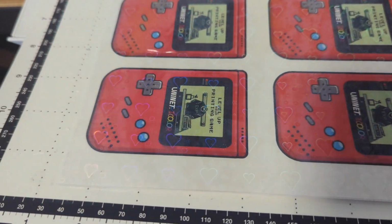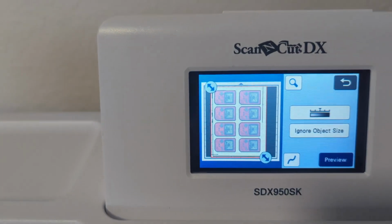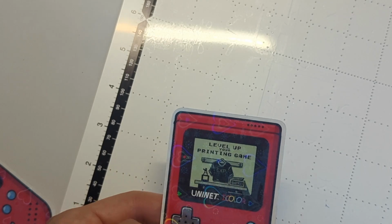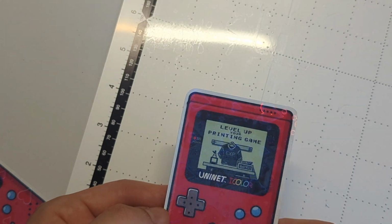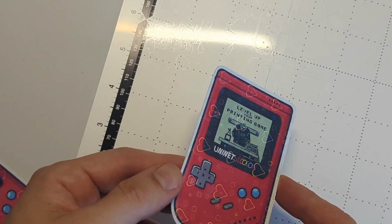Now you have applied holographic laminate and you can start cutting it because the cutting path is loaded in already. Compared to the silver holographic media, the holographic pattern here sits on top instead of sitting underneath the colors. So the look is a little bit different, but it's much easier to do.